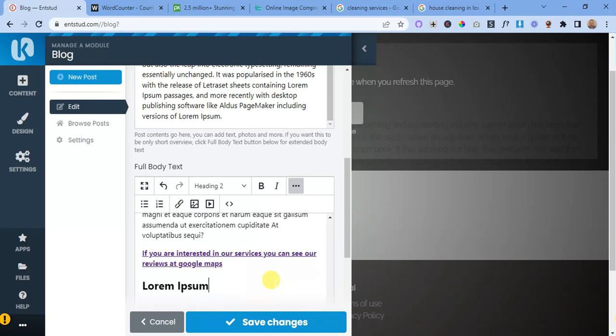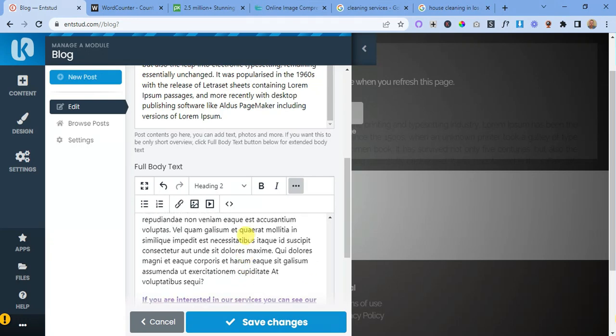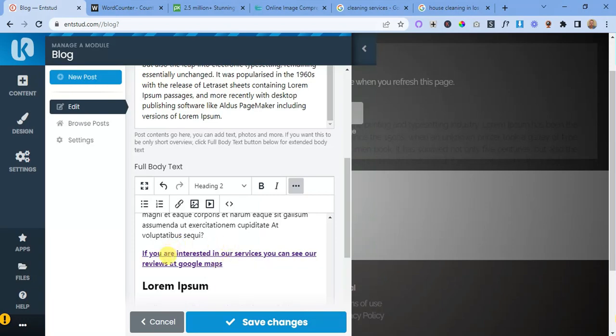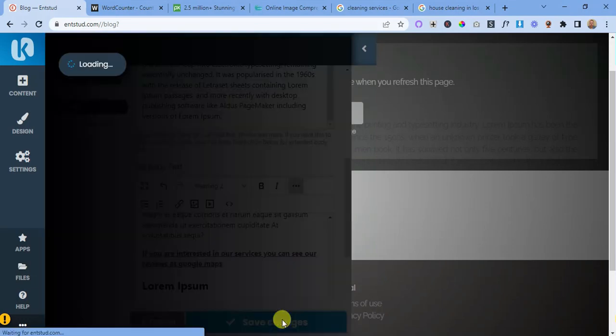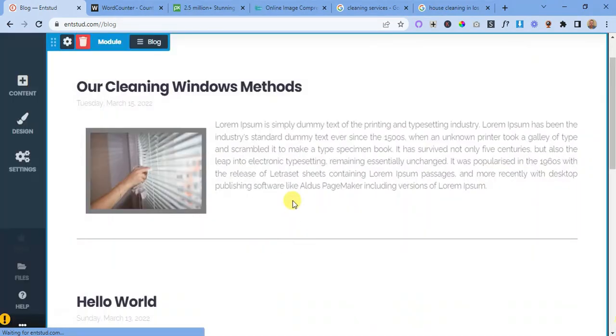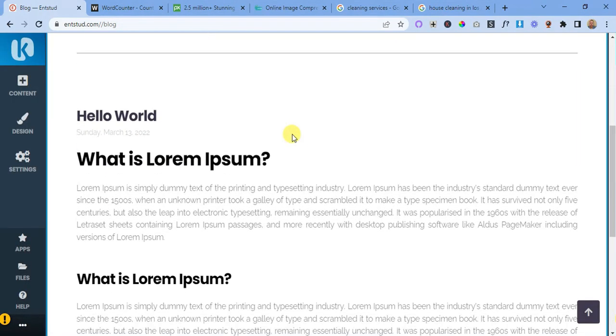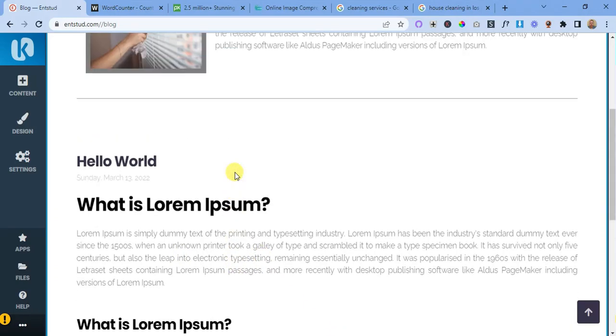With this outbound link, you're gonna have a reputable source link in your website that comes from Google Maps, because it's linked to Google Maps. Maybe you can do it with Facebook Marketplace or something like this. Okay, so you can do it like that. So this is your outbound link, and save changes. So this is how your one block is gonna look, and this is your second block here.